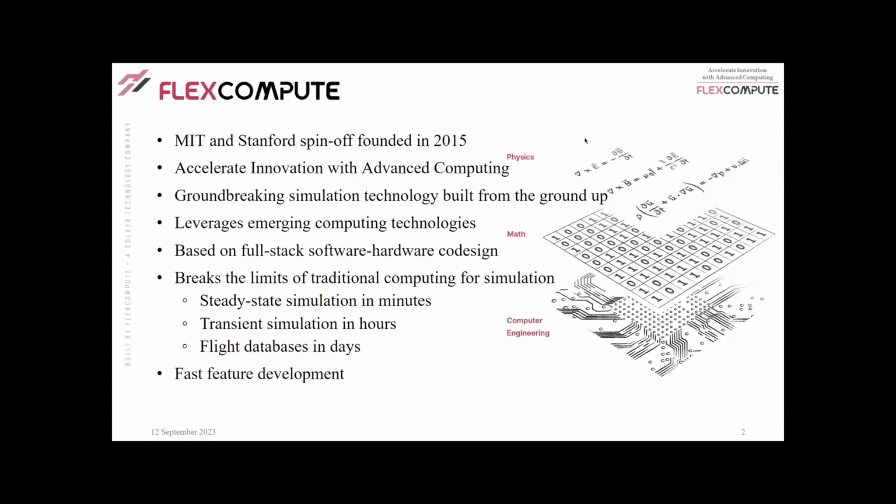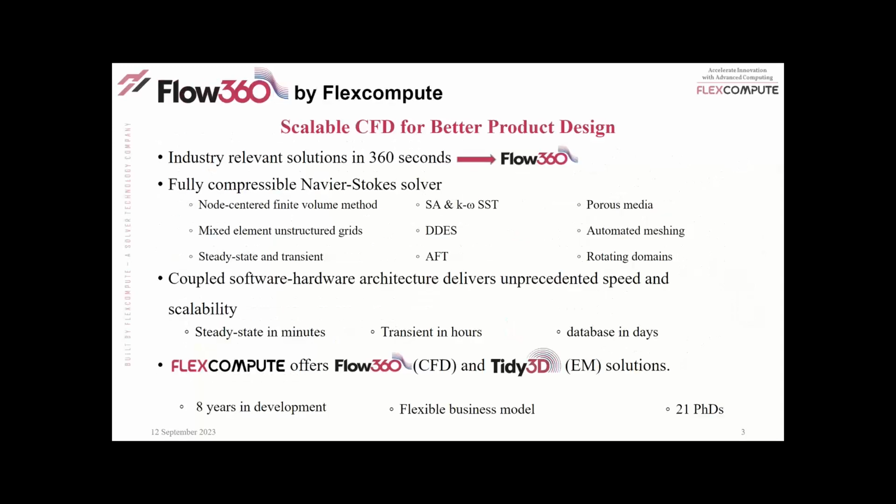So this is a little introduction about Flexcompute. Flexcompute was founded in 2015. The co-founders are from MIT and Stanford. We are developing advanced computing technology in order to accelerate innovation. We are leveraging emerging computing technology in order to break the limits of traditional computation for industrial simulations. We are able to do steady-state simulation in minutes, transient simulation in hours, and flight database in days. We are actively working on our technology in order to maintain our 360-second standard and improve it.